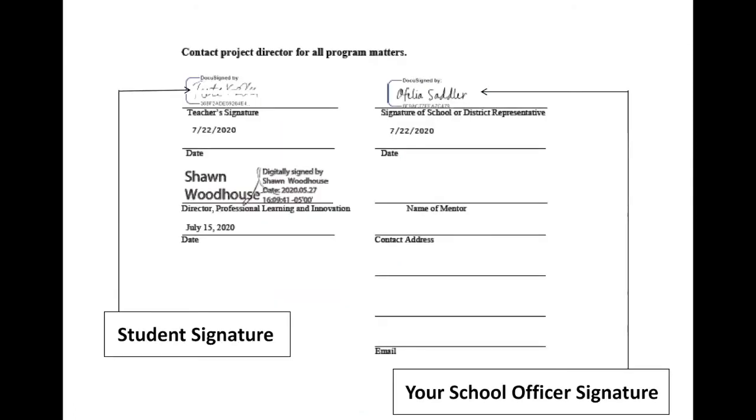Here are three of them. Look at Sean Woodhouse. She signs this academic contract. You'll see her name there electronically. She's a certification officer. Ophelia Sadler is the signature person for the Kansas City Public School District. Wherever you go at a different district or charter school, there'll be a different person who signs this, but that's the school representative. These other names down here, you don't have to have those. Don't worry about those. And then the last one is you, you'll sign it yourself.